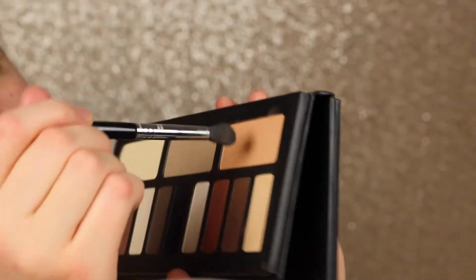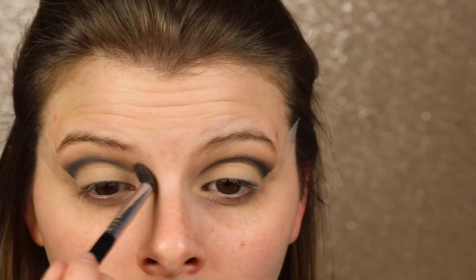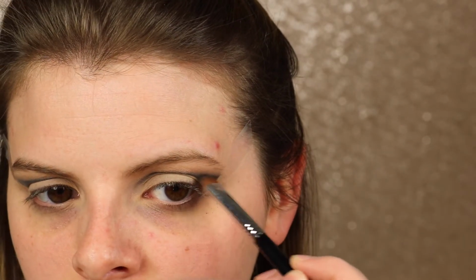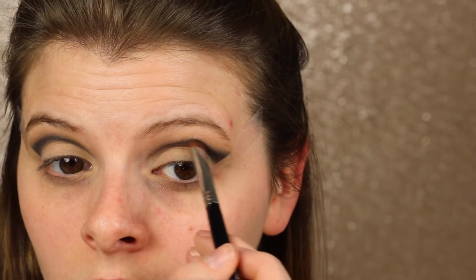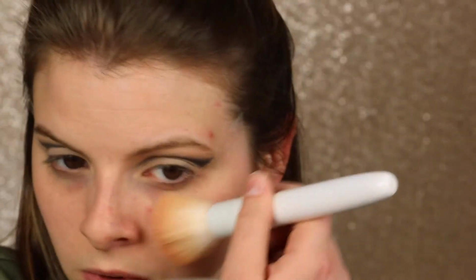And I'm going to go ahead and take a little bit more of that warm transition shade that we used, and I'm going to put that up top also to blend with. Lost a little bit of that shape on this side, so I'm just going to reshape that. But I kind of keep everything a little bit above the crease because I have hooded eyes. If you do not have hooded eyes, you don't have to worry about paying attention to that. But for me, my crease will get lost because I have hooded eyes. Alright, so now I just want to brush away any of my fallout.